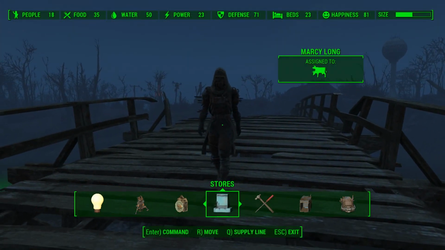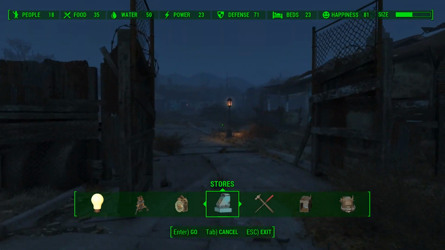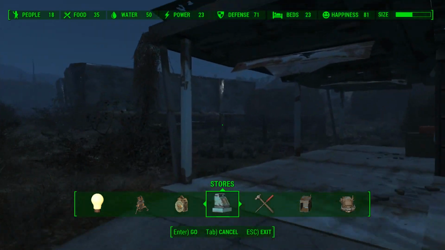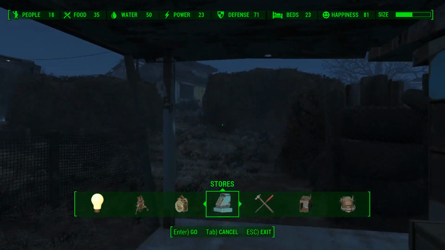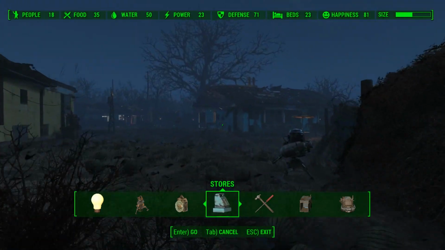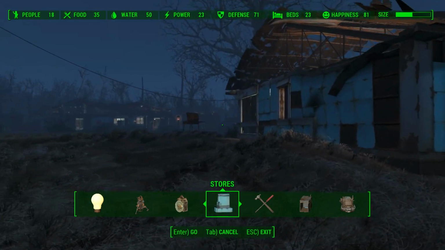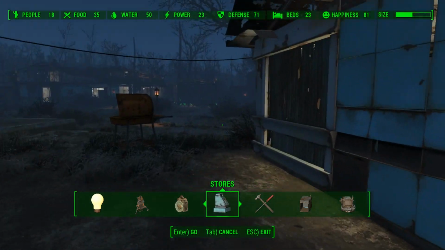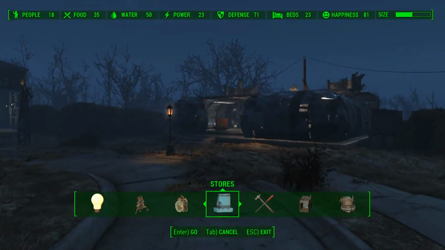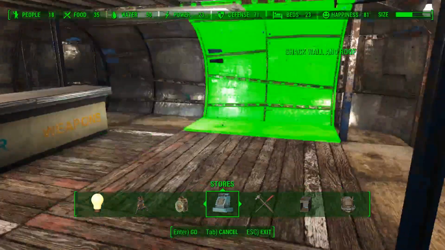So, Marcy. Marcy! Stop being on your trade route, and come over here and work this third shop. Because I need some cash. I need some caps. I need money desperately, because I'm short, and I need to be able to build another shop. A clothing shop would be nice.